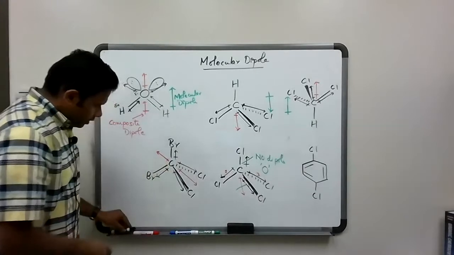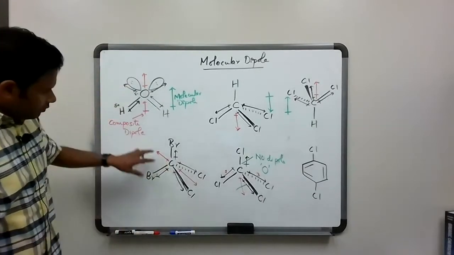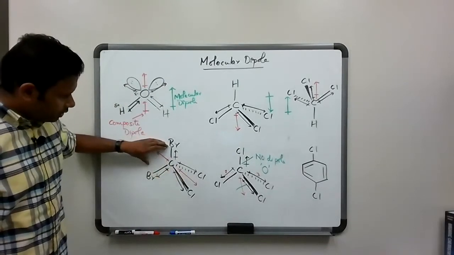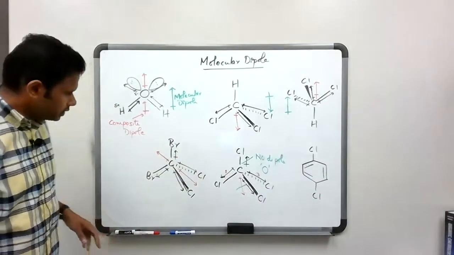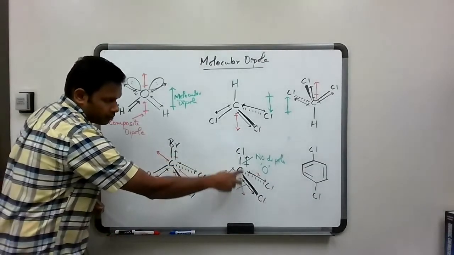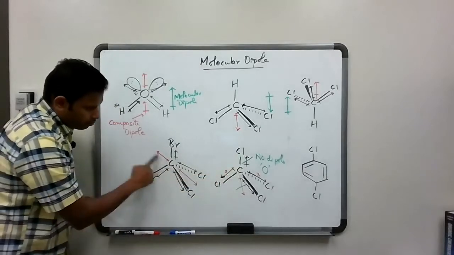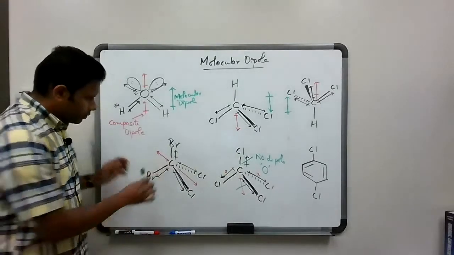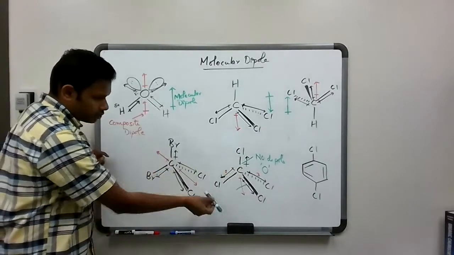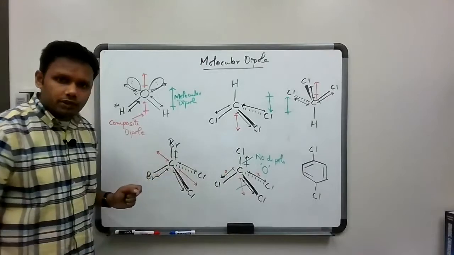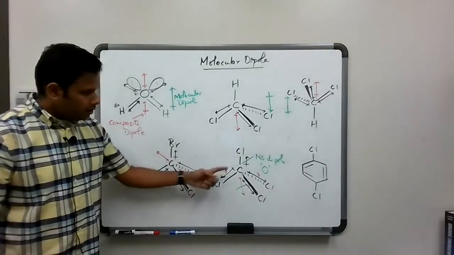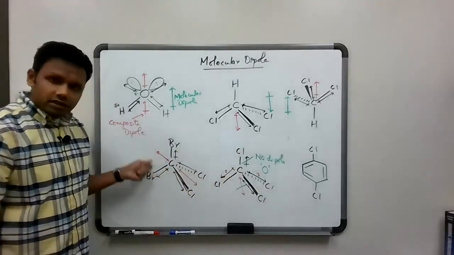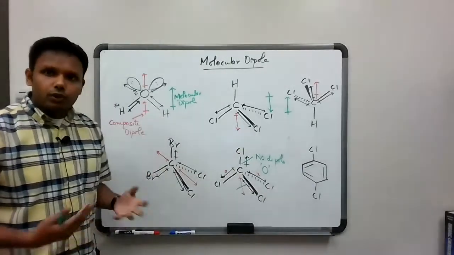Now, if you notice, we have 2 composite dipoles, one for the carbon bromine set, the other for the carbon chlorine set, and similar to this scenario here, they are pointing in opposite directions, okay? One's pointing up like that, the other one's pointing down. So they're pointing in opposite direction. So does that mean that the dipole is going to cancel out, like in this scenario? In this particular case, the answer is no.